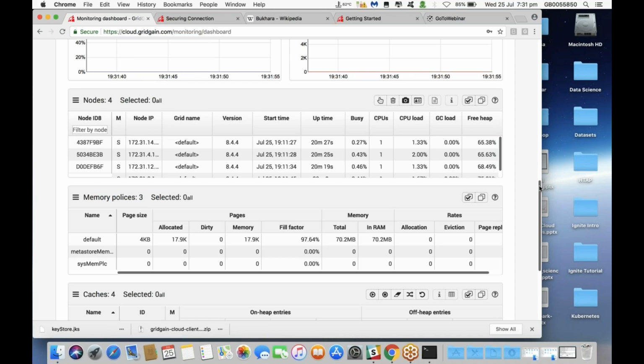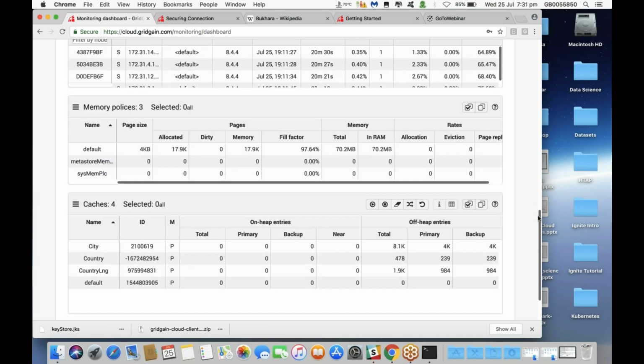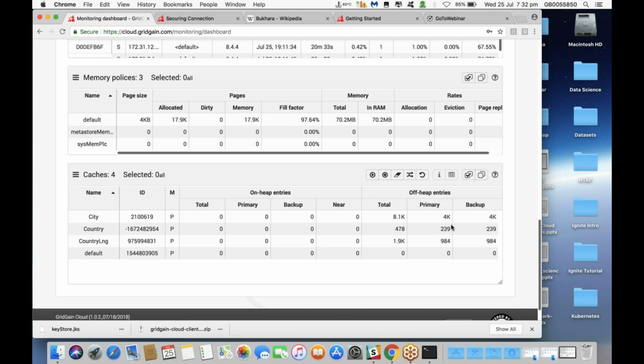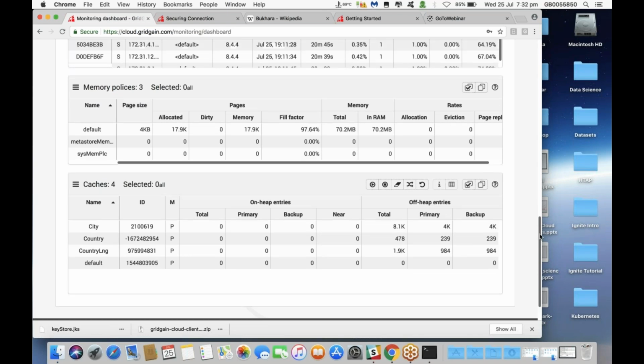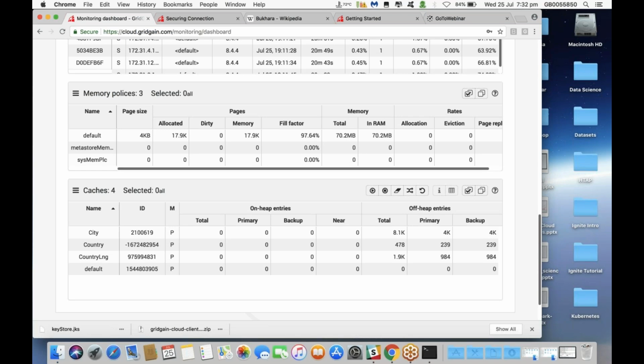We haven't really stressed this out very much. That's okay. And the rest of it, because we're not really changing, I mean, we deleted one entry earlier on, and that's pretty much it. But if we were doing a lot of updates and deletes, for example, then we might expect to see more changes in these numbers down here. The data are fairly static. We didn't do a lot of work there.